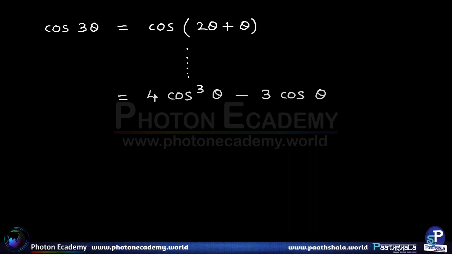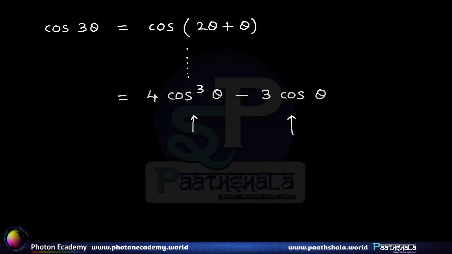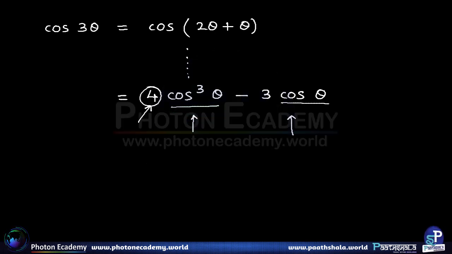So if you compare with the previous expression, the sine cube was present in the second position and sine theta was present in the first. So in case of cos, it is reversed, that is cos cube comes first and cos goes to the second position, and the coefficients are also interchanged. In case of sine 3 theta, 3 was in the first position, but now here we have 4, and earlier when 4 was in the second position, now we have 3. So that's the way to remember the formulae by comparison.